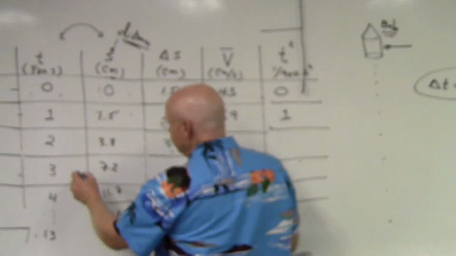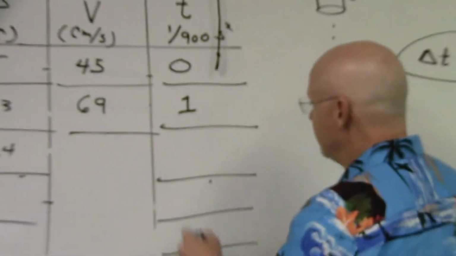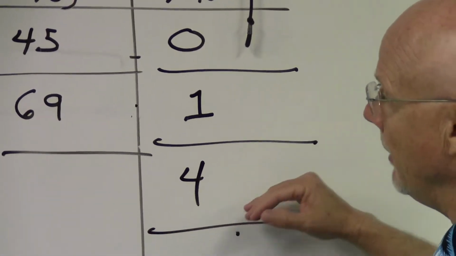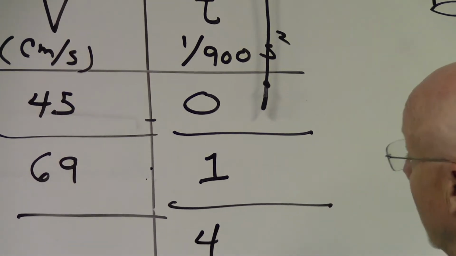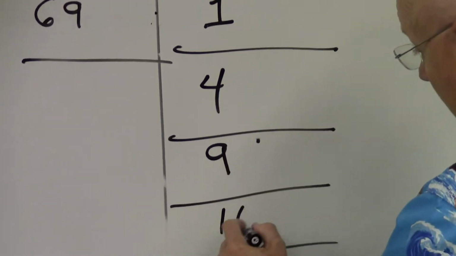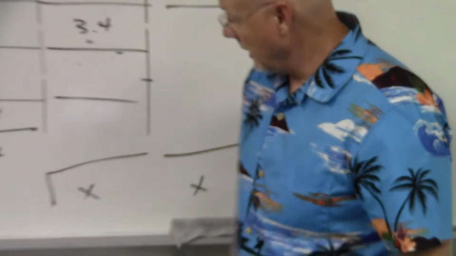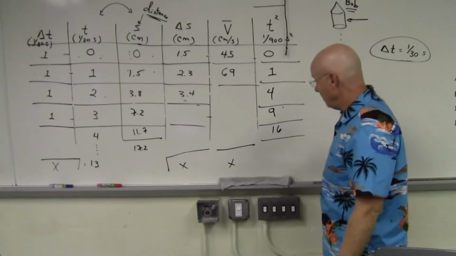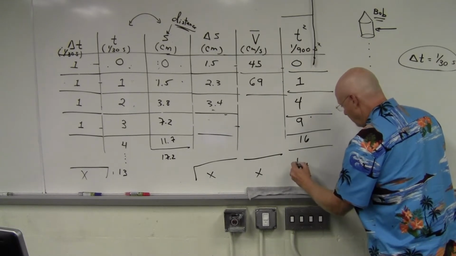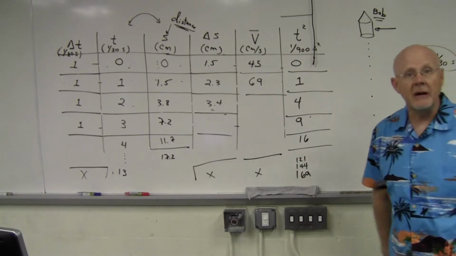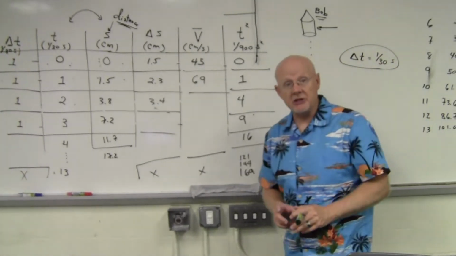And then over here, I'll just do one more, 2 squared. 2 times 2 is 4. And then a 30th times a 30th is 900ths. And so if you remember your squares, you can just keep going down and list all your squares until you get to the totals of 13 squared, which is 169, then 144, 121 as we work our squares backwards. Okay? So that's your job, to start to fill this in.